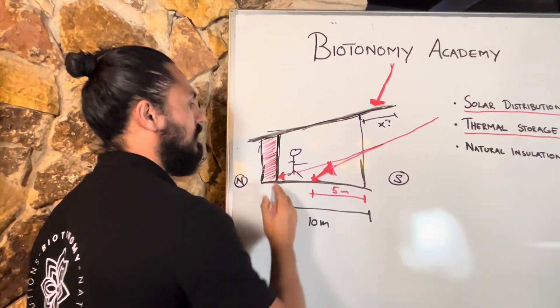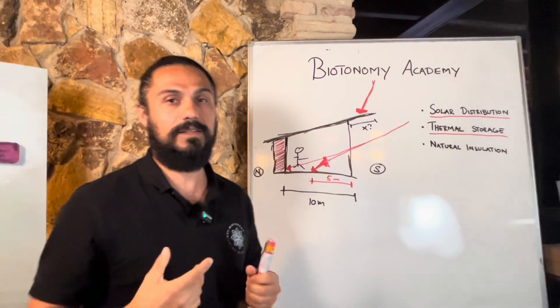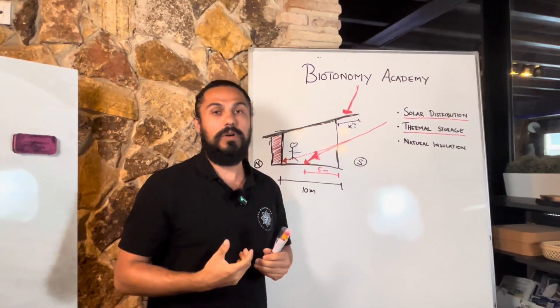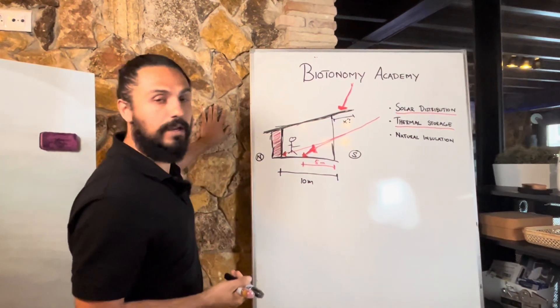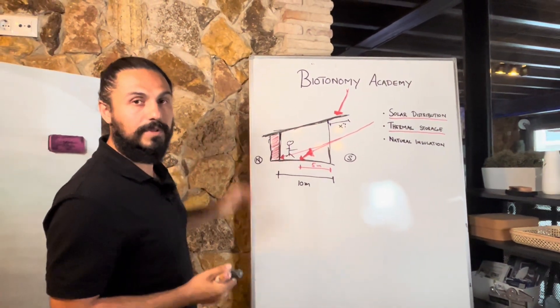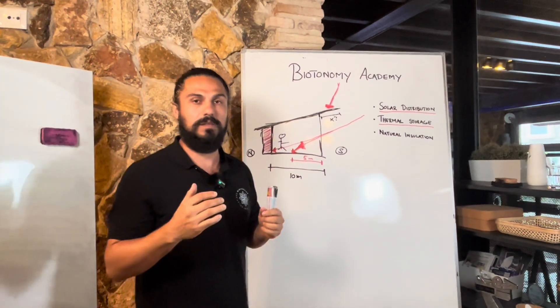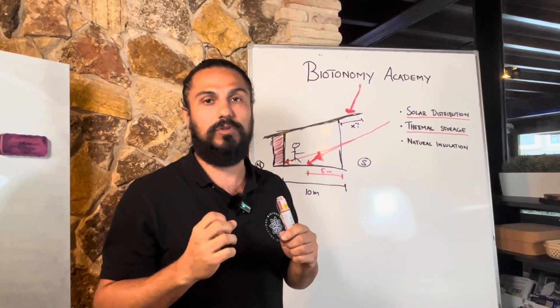So depending on the project this can be different kind of materials. This can be compacted earth or it can be stone walls, for example like this wall right behind me. See materials like stone that has a very high density have no air gaps, which means that they can store temperatures naturally.